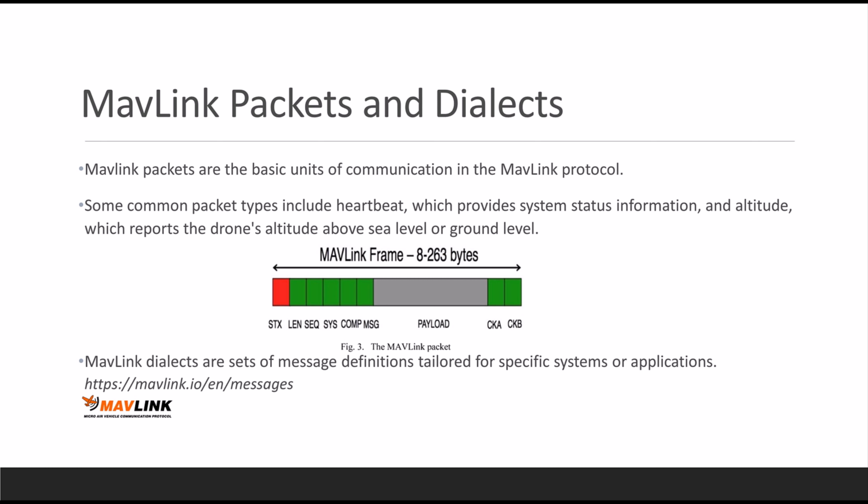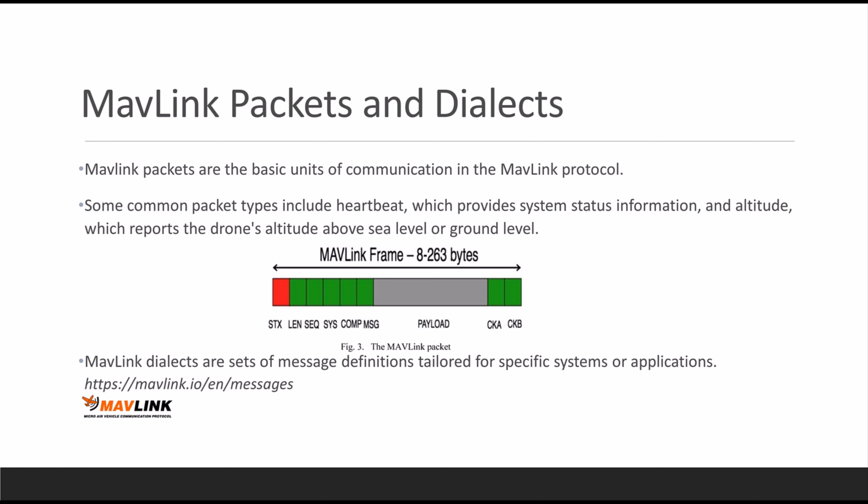The most common one that we're going to use is the common dialect. But for example, for a specific application, the PX4 architecture has some specific MavLink messages for their own projects. So their dialect is different and the Autopilot dialect is different. And even when you are using PX4, you may use different dialects. For example, if you are sending over a high latency radio frequency telemetry such as RF radios, you might want to reduce some of the message update rates or just not send some of the data. So you're going to use another dialect such as minimal.